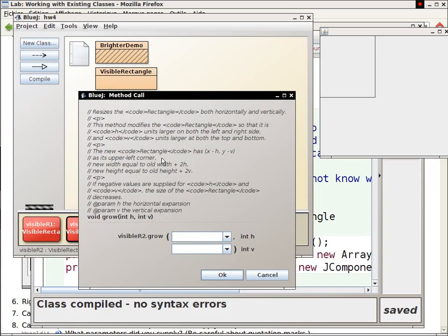So let's verify that 5 minus 100 is minus 95. That's what I have. And over here, this was 5 plus 20. That's 25 plus 100 is 125. Oh, I have my toString.